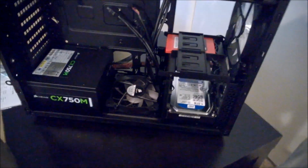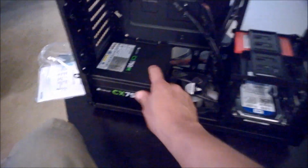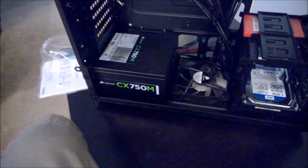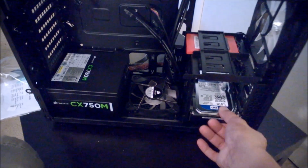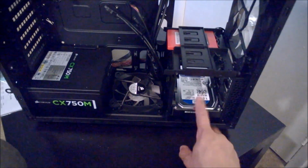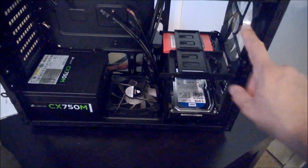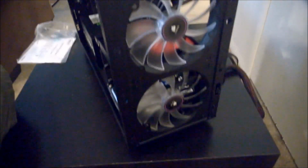All right, thanks. Okay, so here we are. Have the drives in. Okay, so we're gonna start from the left. Got the power supply in here. Went for the fan to pull in from the bottom. There's enough clearance in there, as you can see my hand can slide in there. Have the fan that's in here. 1 terabyte blue drive, put that on the bottom slot. Got the SSD up top, 2 fans. Actually put the Blu-ray drive in here, so I have this guy. So we still have the fans there.